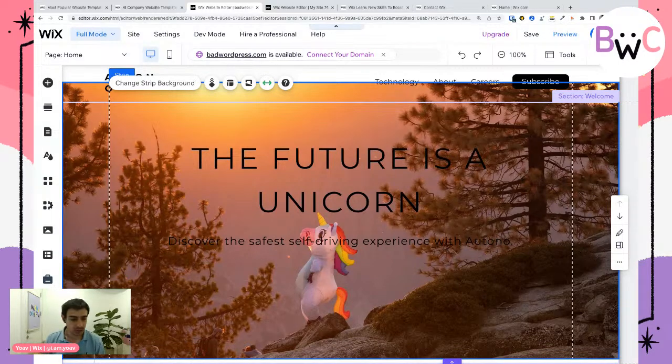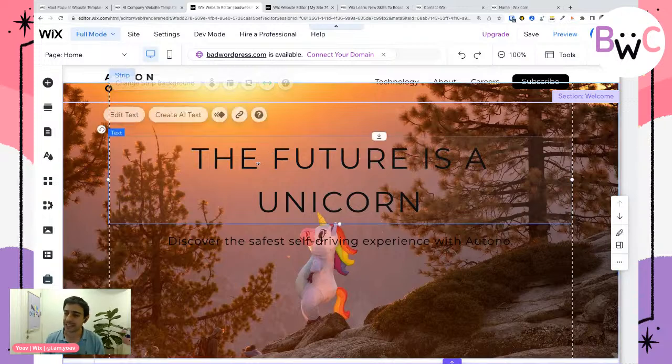We can see him. He's not an autonomous car anymore. We've edited our text, but we may want to start editing what this looks like. And we're not talking about our quick edits here, just editing our text. Here we're talking about editing what this is going to look like. Okay, and here's an important thing to remember. Whenever we're working with Wix, there are two important things to remember.